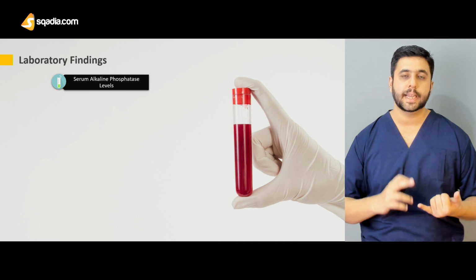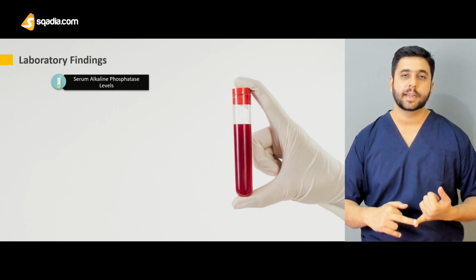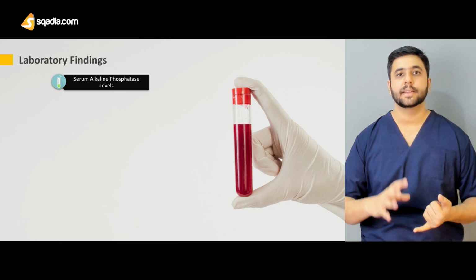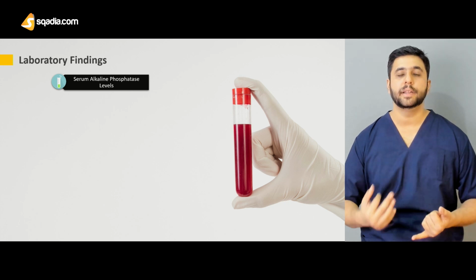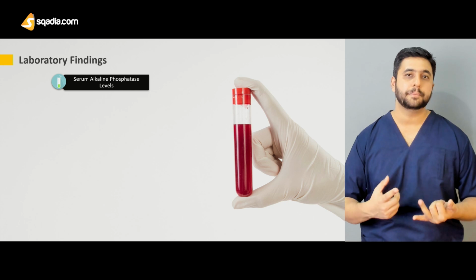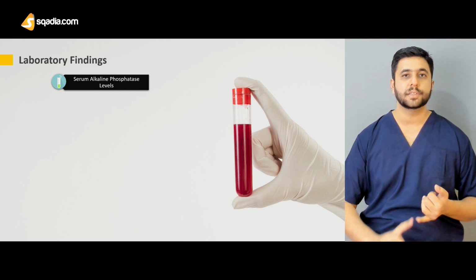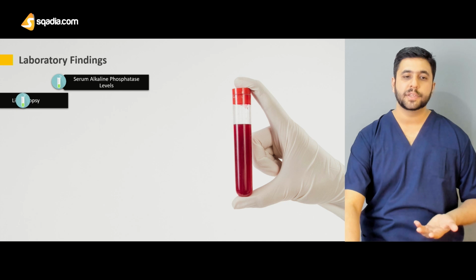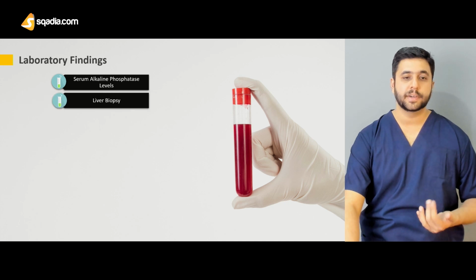If both the GGT and serum alkaline phosphatase are elevated, then that can specify that the patient has certain biliary pathology going on. So there will be an elevated alk phos level, ALP, and along with that, there will be an increase in the GGT level. The patient will present with jaundice, so the serum bilirubin can also be elevated.